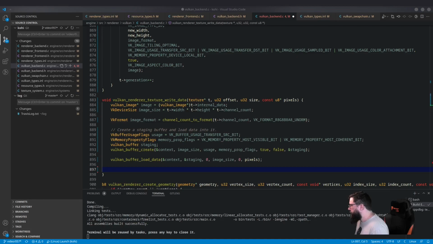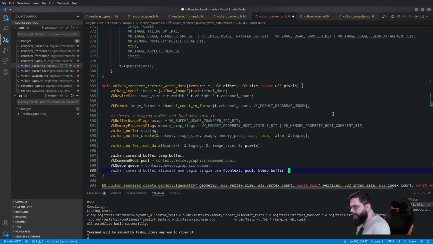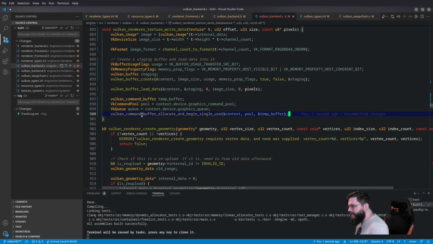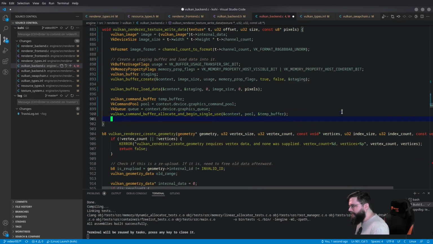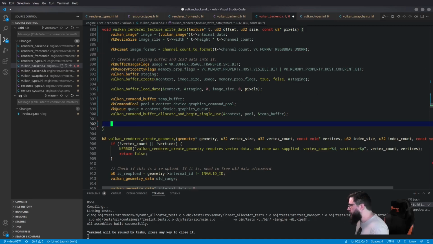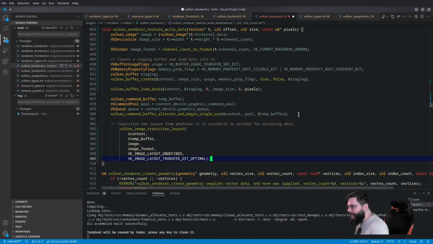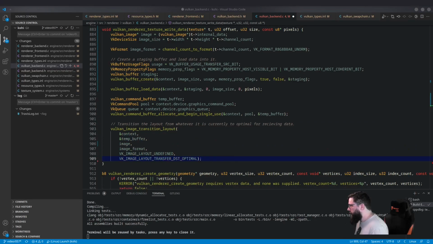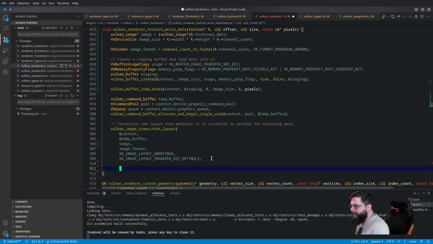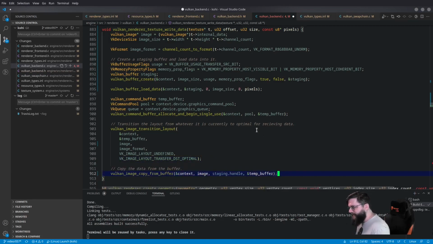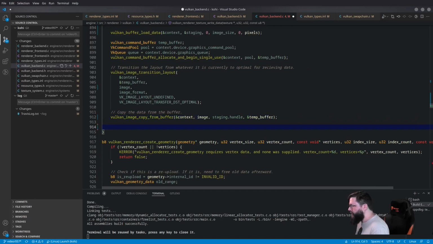And then we're going to go ahead and set up a command buffer right here. And we're going to allocate and begin a single use command buffer. And we're going to use that command buffer to go ahead and transition the image layout. And at that point, we will copy from the staging buffer to the actual image itself, the actual image memory.